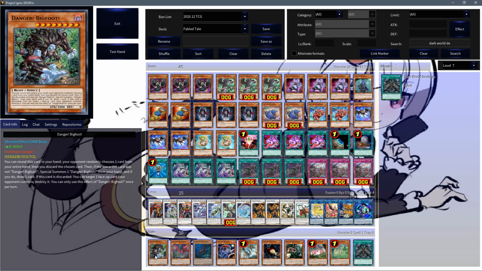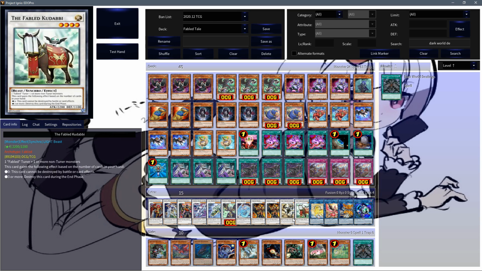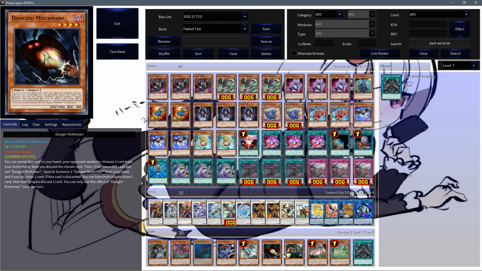I've talked about Dark World synergies, but Dangers are obviously another big point. Any of these are probably fine, as the Dangers probably help out every deck imaginable if you run them in that. Well, for a few examples maybe, but in general, Dangers do help a lot. Just being able to put non-tuner buddies on the board to maybe get faster to your Fabled Synchros or just any other Synchro is definitely something you can consider.